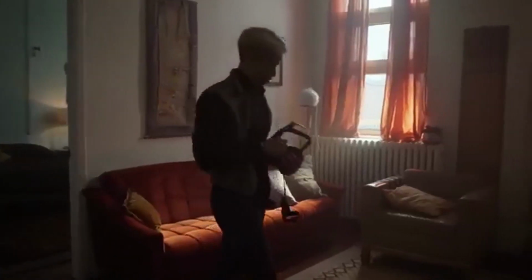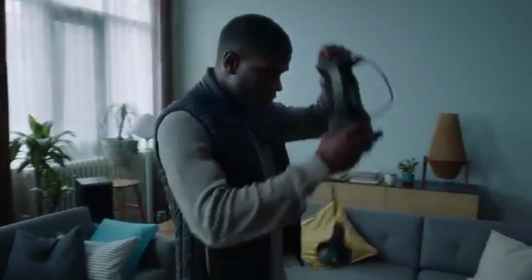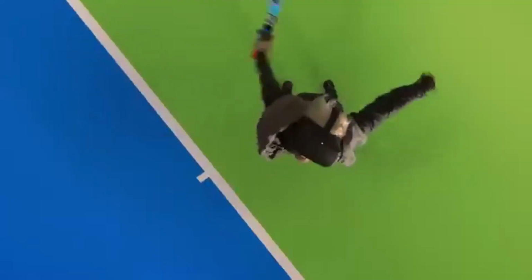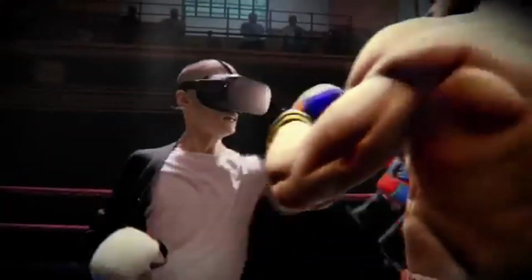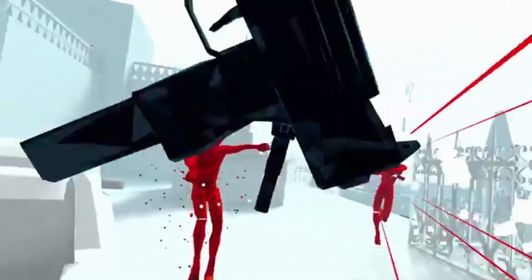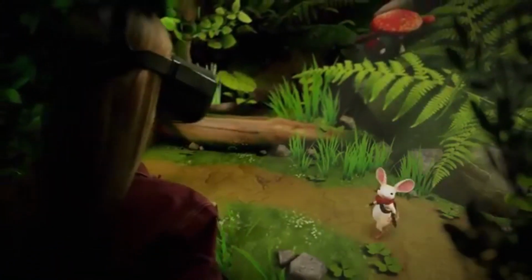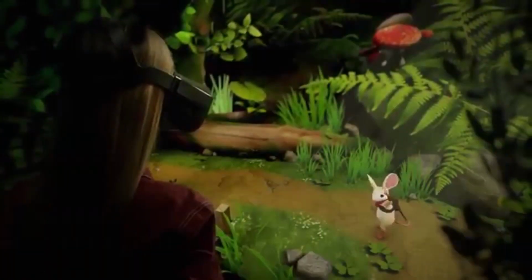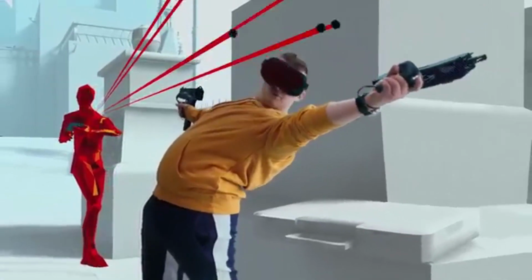So, what is the main difference between the Oculus Quest and all of the other VR headsets? Well, I'm not going to go into all the specification differences between the headsets, as that is a video I've already done. Please check the description below for that video. However, the main reason you would buy the Oculus Quest over all the other VR headsets is, wait for it, this is everything you will need to use it.